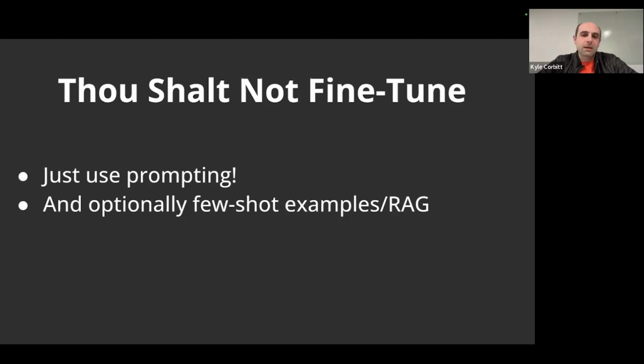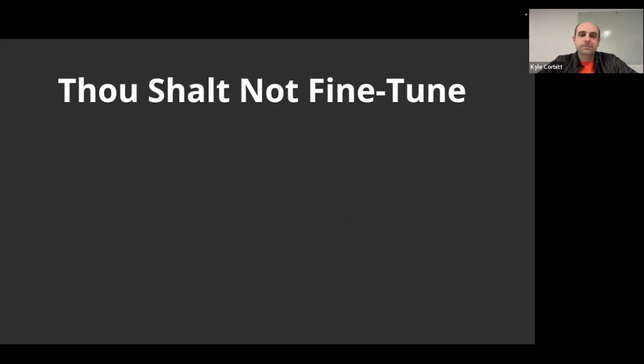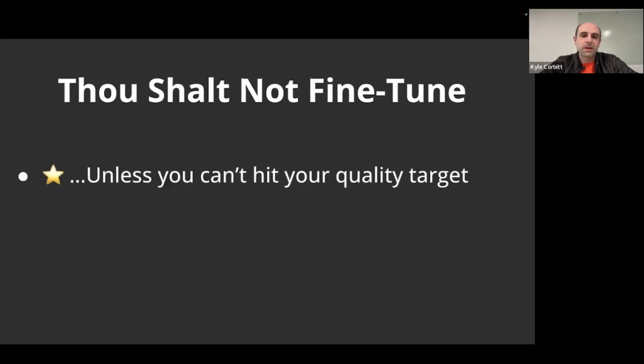Okay. Now, all of that said, there are some very specific and very good reasons why you would go past that point and why you should actually do fine-tuning. And in my experience, there are 3 dominant ones. So the first reason is quality, right? You often find that there's only so far you can get with just prompting as far as guiding a model towards a specific outcome. And if how far you can get with that is not all the way to where you need to be to provide a good experience, that's a great reason to do fine-tuning.